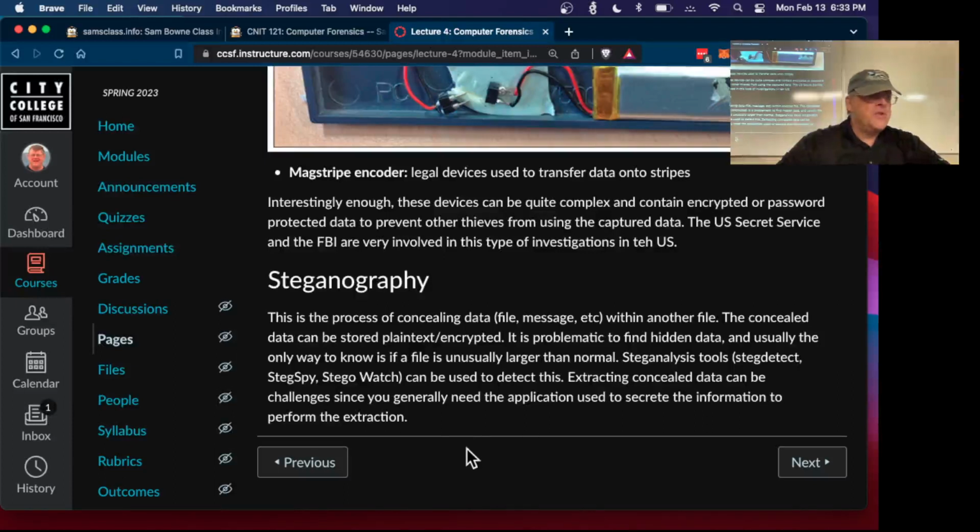Anyway, there are steganalysis tools that can find it if you're using standard techniques, but it's very easy to write your own steganography program, and it's almost impossible to detect. The only way to do it is if they can find a copy of the image before you modified it and get the bits that are separate and then try to guess what they mean. But in principle, you could have any pattern of bits encoded any way you want. You could make it very difficult. But there are some standard tools people use, and then you can catch them if they're using the standard tools.